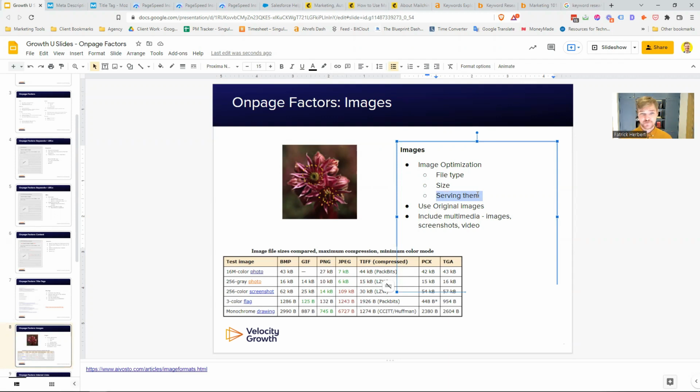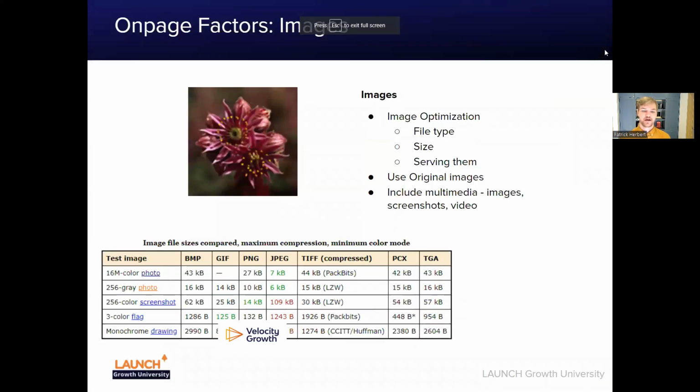All right, so that's the second point on image optimization. The third is on using original images. Google understands images, as I've said. Google understands that a diagram of X is different to a diagram of Y, that sort of stuff. You want to use original images because you don't want to be showing the same stuff other people are showing. You want to be able to stand out, and you can actually get Google traffic from sharing and creating unique images, right? So you want to think about creating original images.